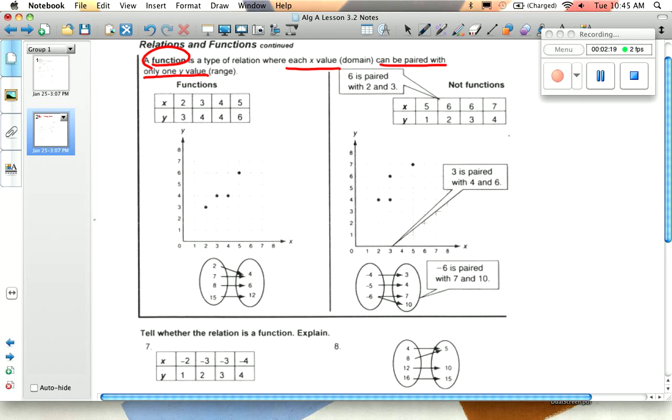So in this one, 2 is paired with 3. 3 is paired with 4. 4 is paired with 4. 5 is paired with 6. And they're saying that that one is a function. Anybody want to disagree? Or can you say why it would be a function? Is it a function because what's on the y side is larger than what's on the x, so the value of y is larger than x? No, it doesn't say anything about their relationship as far as size goes.